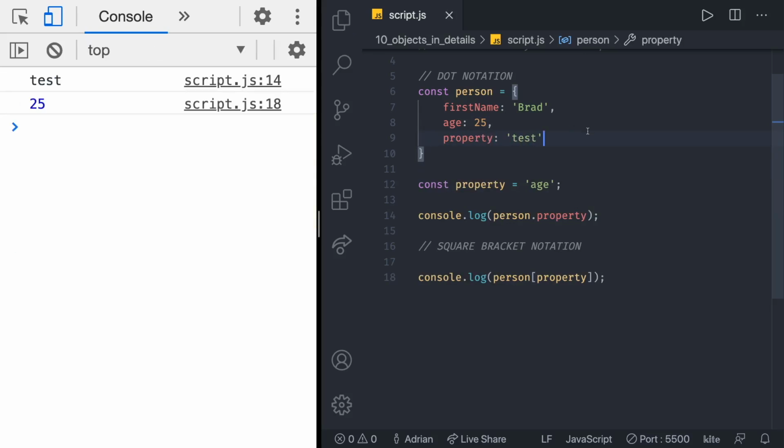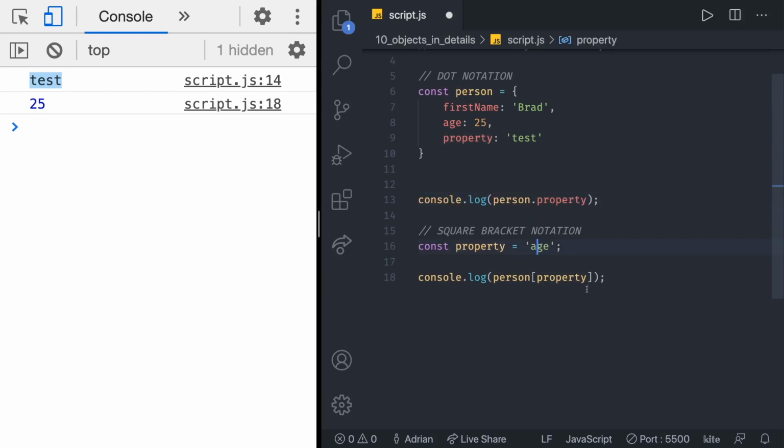You can see if I add a property here, it's going to be test now. You can see we get it in the console. So it cannot dynamically search for some properties. It can only get it literally. On the other hand, with square bracket notation, it's going to interpret it, actually get the value of that string, and then search for that. As you can see, we get 25.